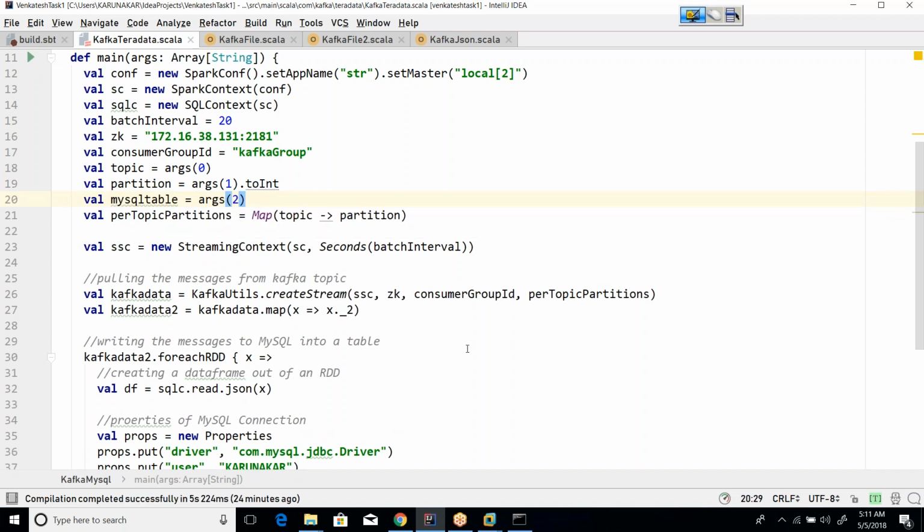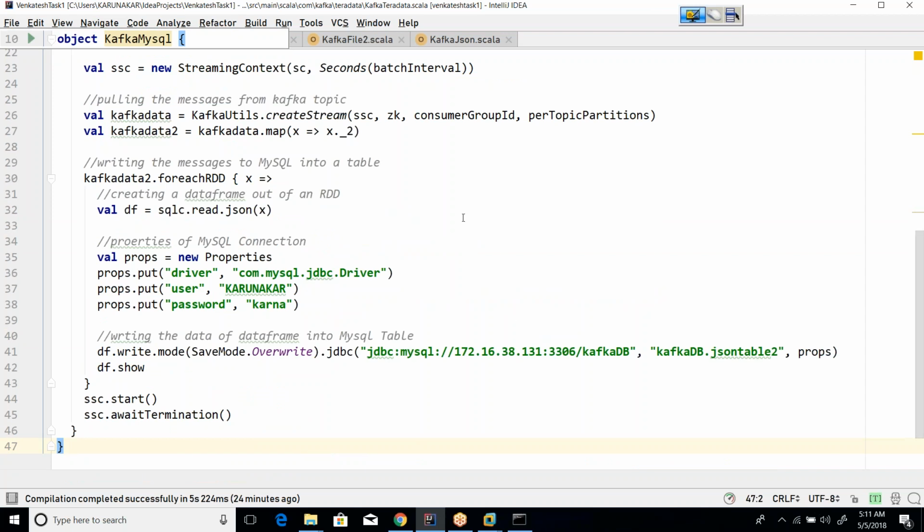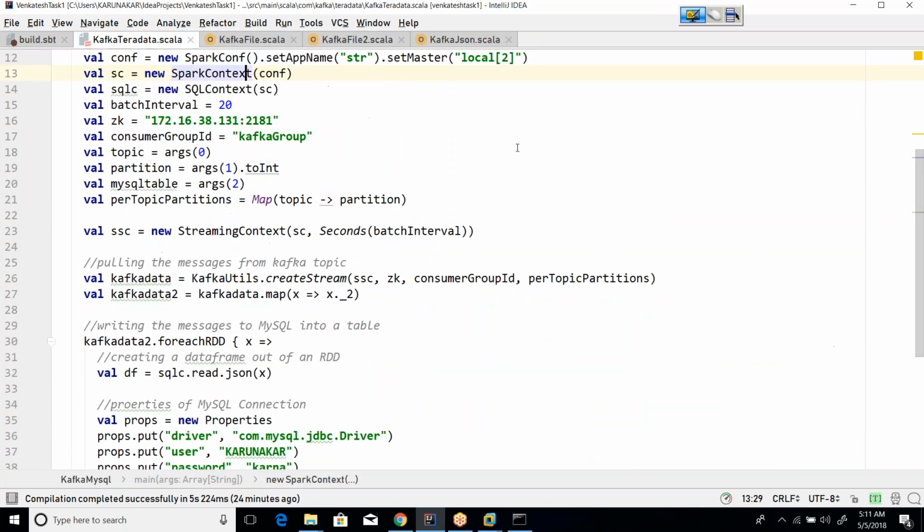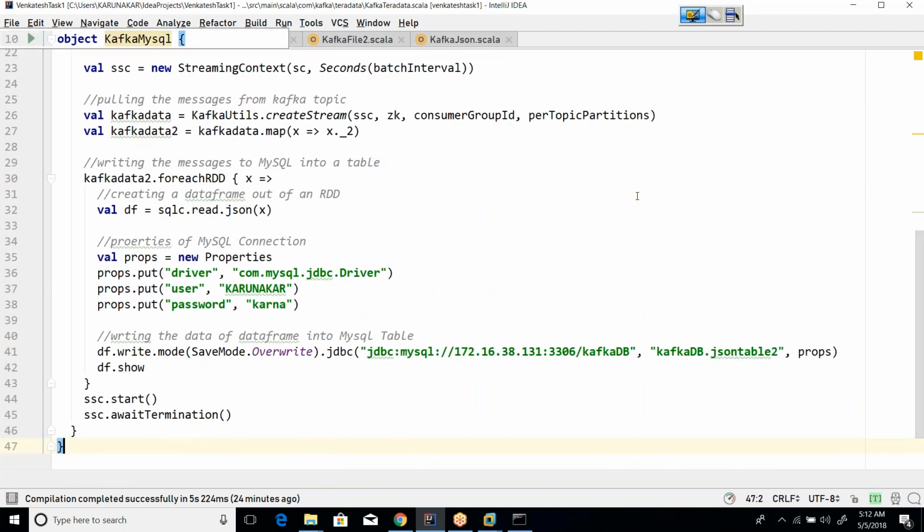So what we shall do is here, what is the topic, right? We have this topic, partitions, topic. Okay, fine. So we shall pass these arguments, topic, partition, and MySQL table, from the command line, instead of changing the script every time.